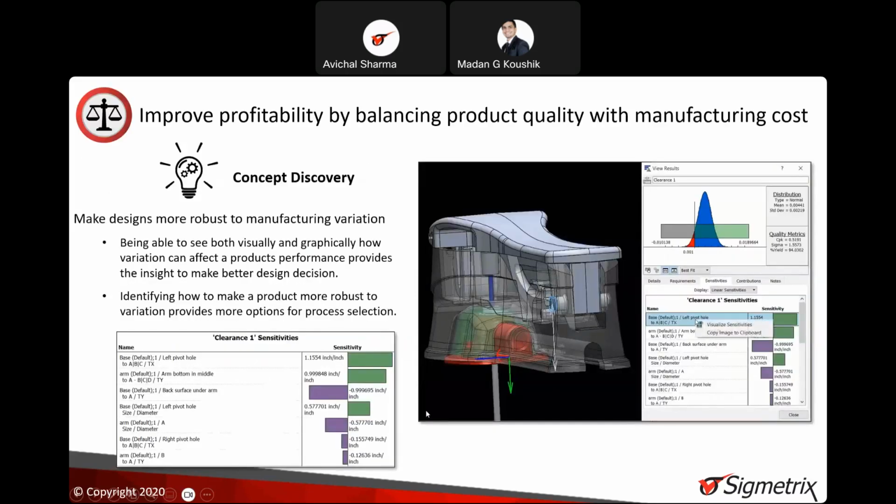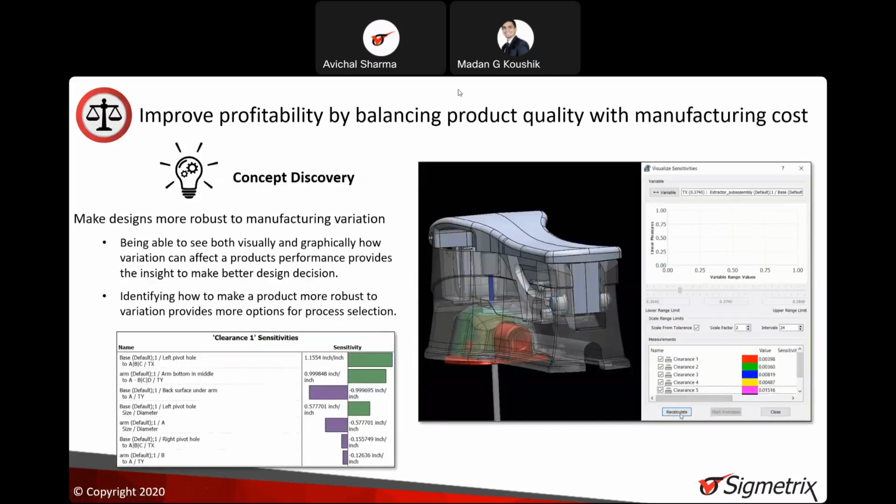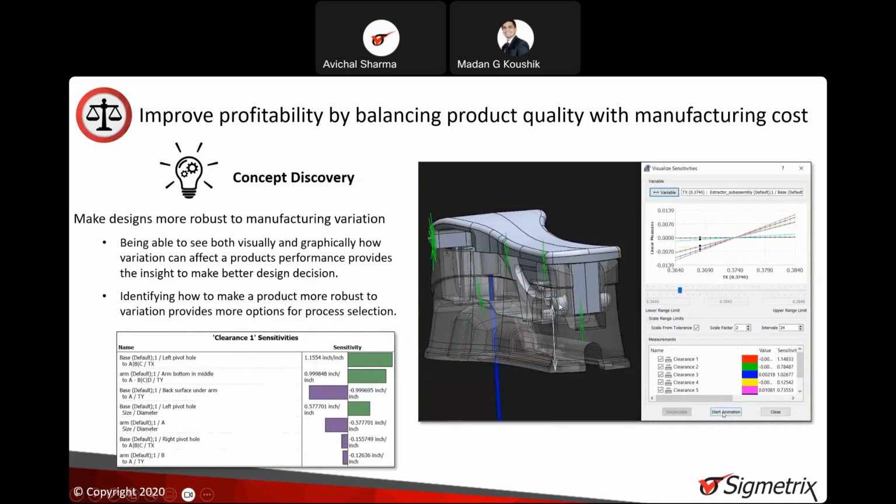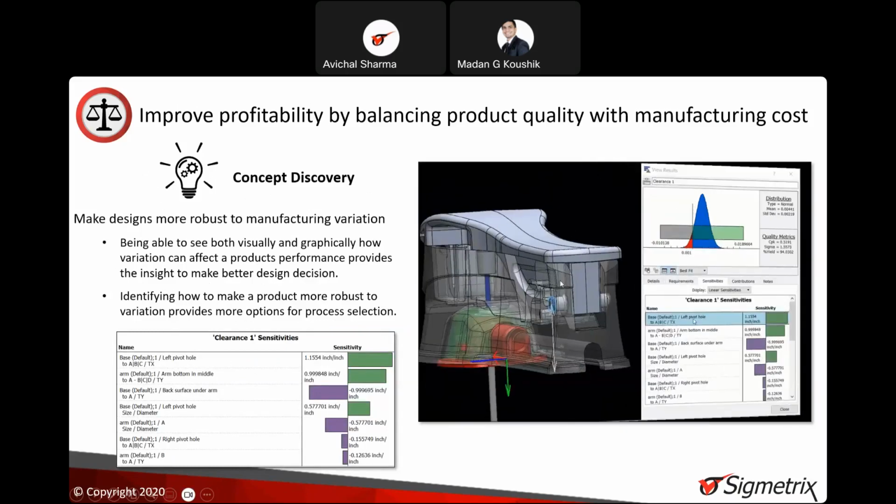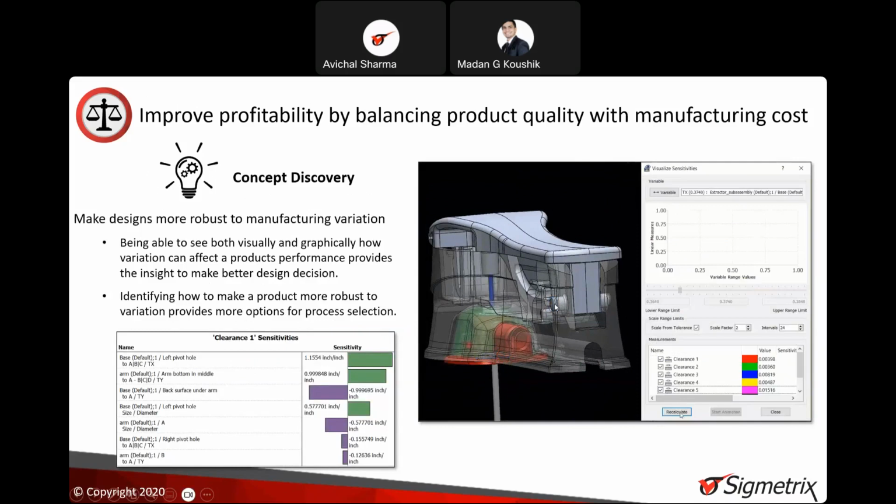On the right side, you can see this image showing some animation. What this animation is showing is that the base part has a hole and the upper part, the cover, has a pin located in that hole.